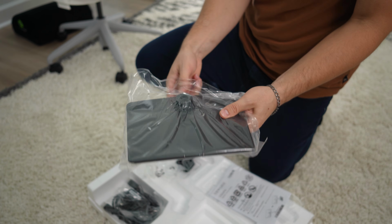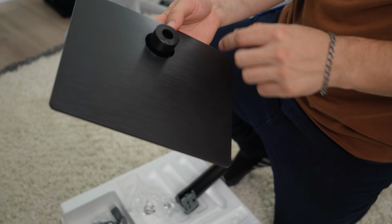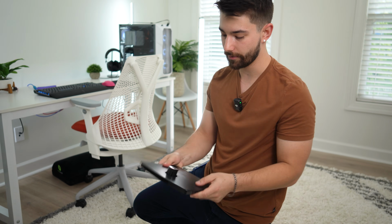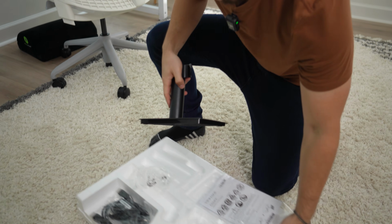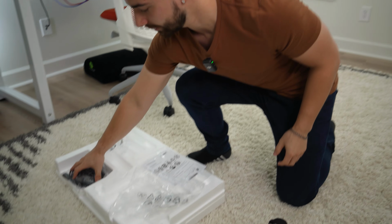The base of the stand is unbelievably light, with a kind of brushed metal look to it. It is completely plastic, and it does have rubber on the bottom though. I think we just gotta push it down. There we go, it just clicked in. Well, that's actually a pretty cool design. It's very, very light. However, I'm sure the monitor itself is pretty light.